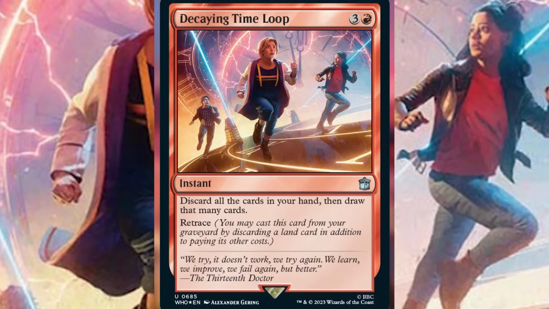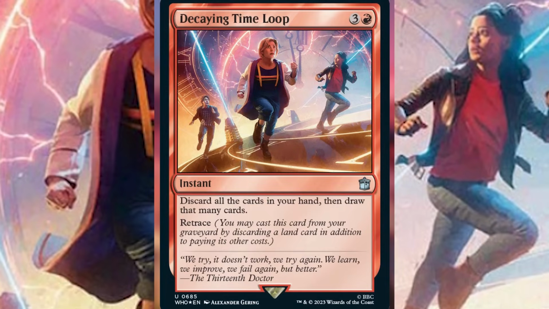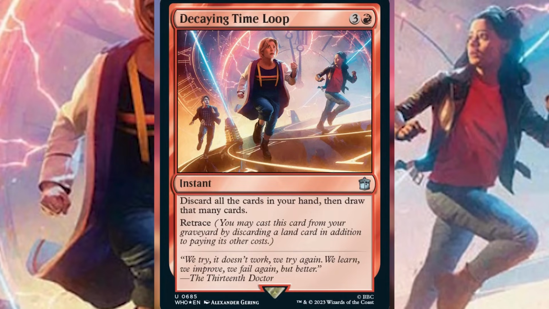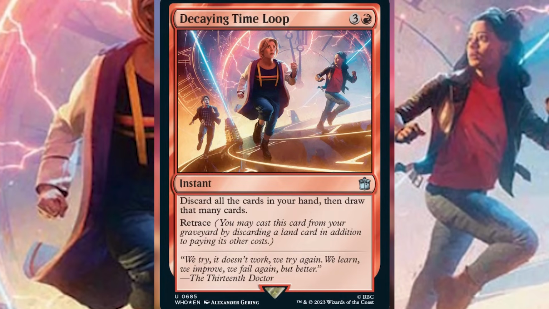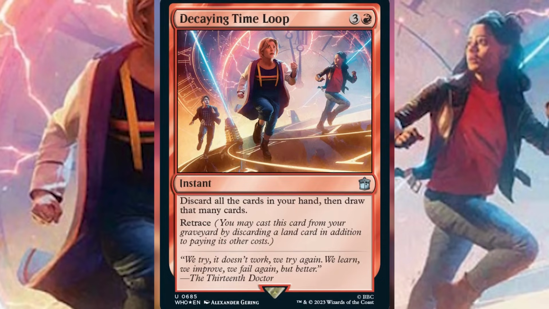So looking at it purely from the perspective of what the card's trying to say, it looks like they're constantly going through a time loop over and over as that time loop is decaying, trying to find the right path to make it through, and just, okay, we're going to keep screwing up, but we'll eventually get better.